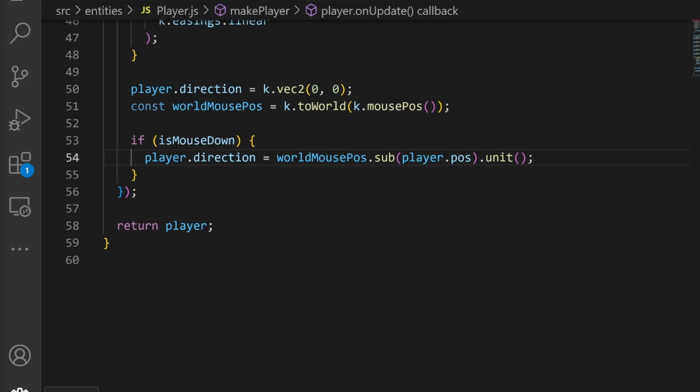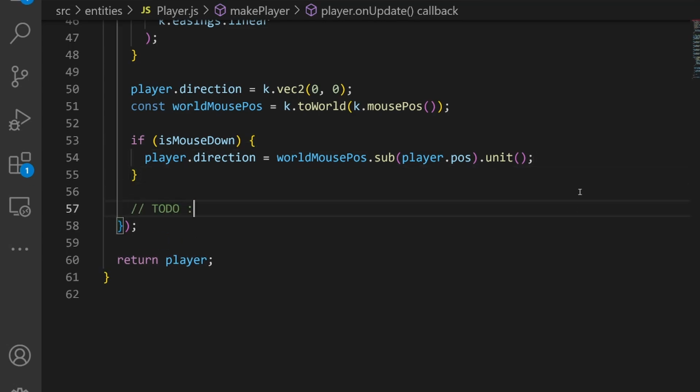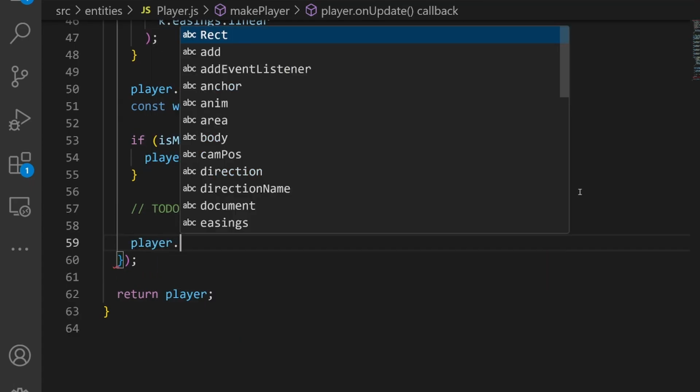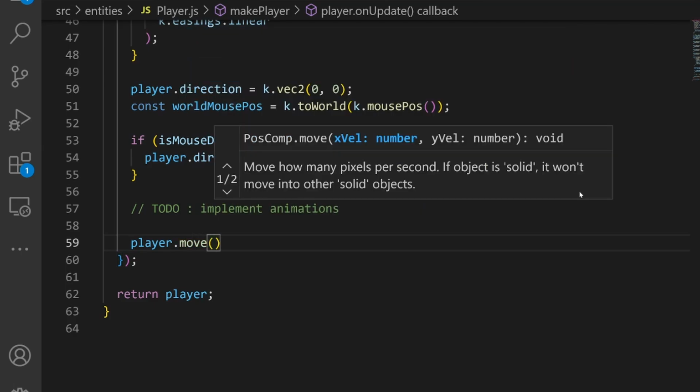And yeah, now that we have that, I think that's it, we need to call the move function. Right below here, I'm going to leave a to-do message for implementing animations here. And for now, let's worry about actually moving the player. That's why you use the move method, which is available on a pos component.